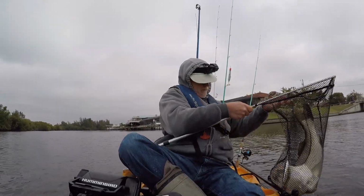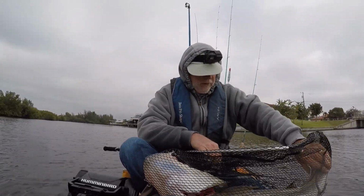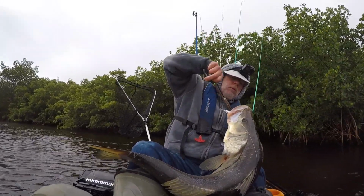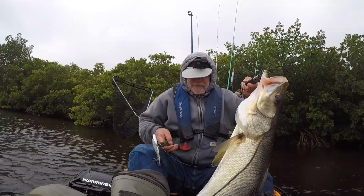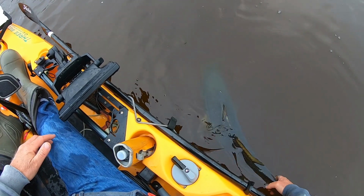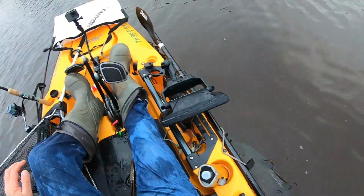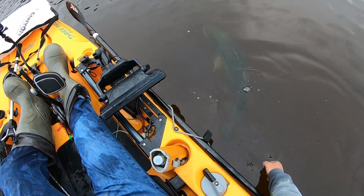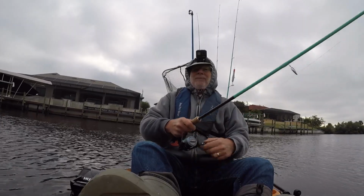Something I like about this rubber net, it's got a very deep mesh, and it's really paying off here. This gives you an idea of how hard I was working to get up against that wind and the current, because I'm just moving along here on drift. And all that drag tweaking, that was because I want a different drag setting under the boat than I want near the mangroves, and especially the different angle on the rod. All right, wow. And it's going to go off just fine. So both fish, what I did was I towed them along with the kayak a little bit to revive them, but this guy's ready to go. Nice. Okay, and we'll look at the retrieve on that fish as well.